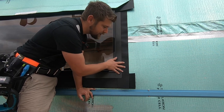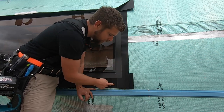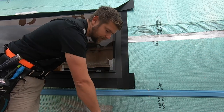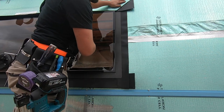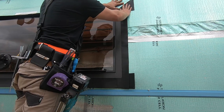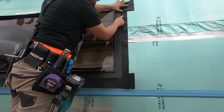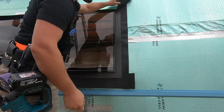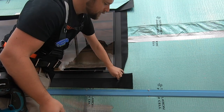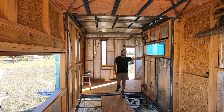Or if it pushes past, it's going to hit this second wrap here, which will run down the wrap, over the top of our base one, down building wrap and out. Same up top here, if we get moisture running down on the outside of the wrap here, it's going to hit this head flashing, which comes down over the top of our weather strip here and our side flashings that can run down over the top of our bottom one down. Constant overlap all the way down to the bottom of the house. So that's how I've installed these windows.